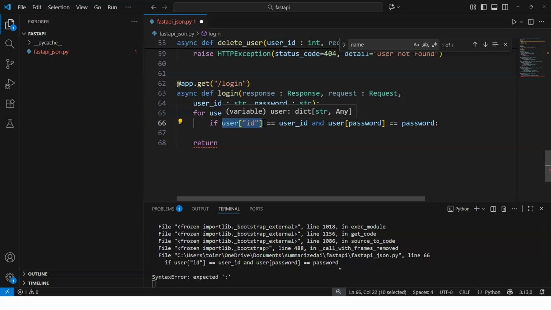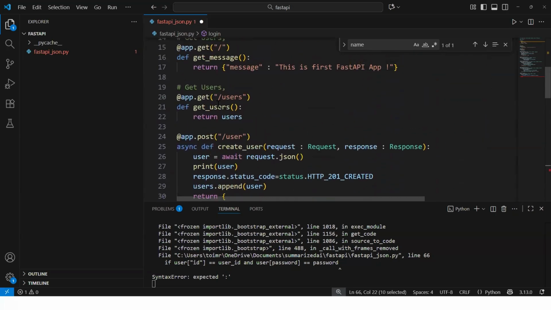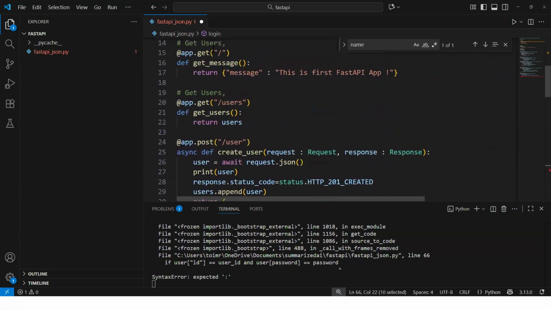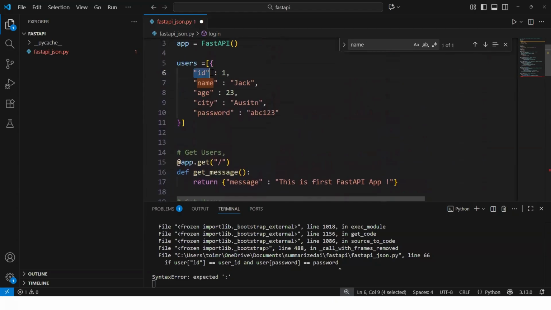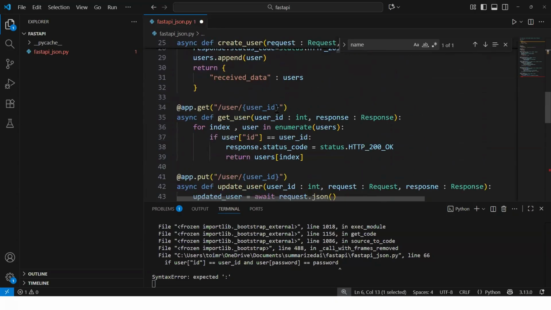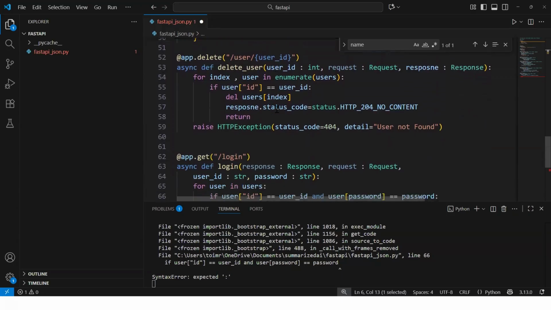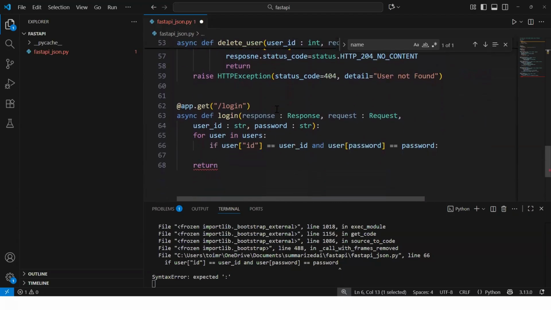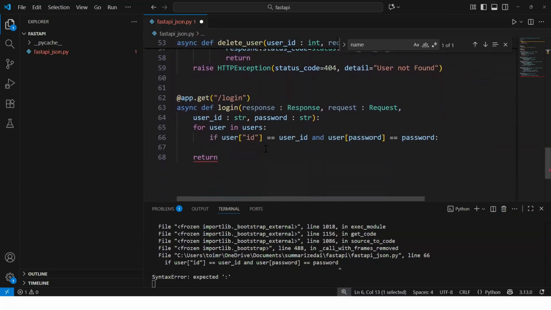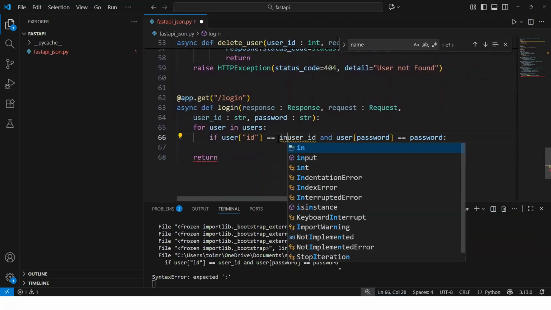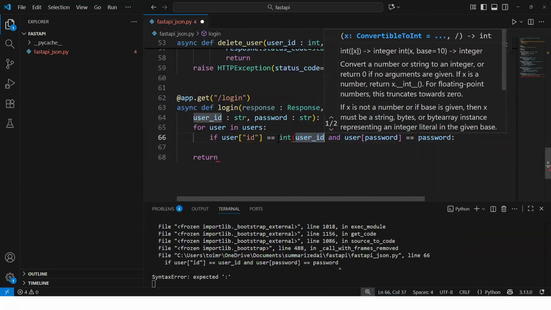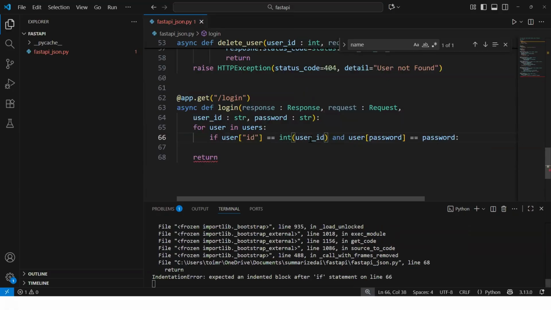Here, user ID, whatever we are having, this is an int. You see here, it's a number type. But when you pass anything with the help of URL parameter or the query parameter, that particular value comes as a string. So we have to convert this string to int. Now it's an int to int comparison.